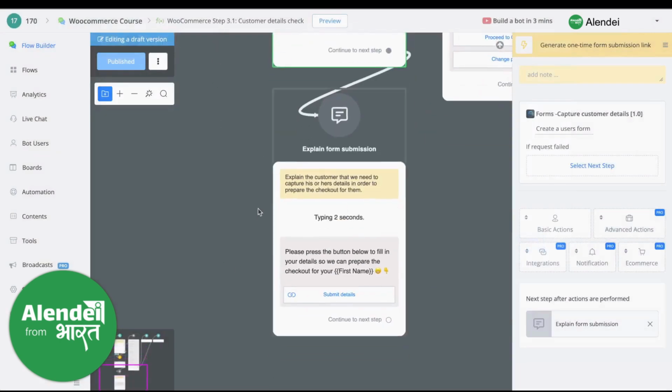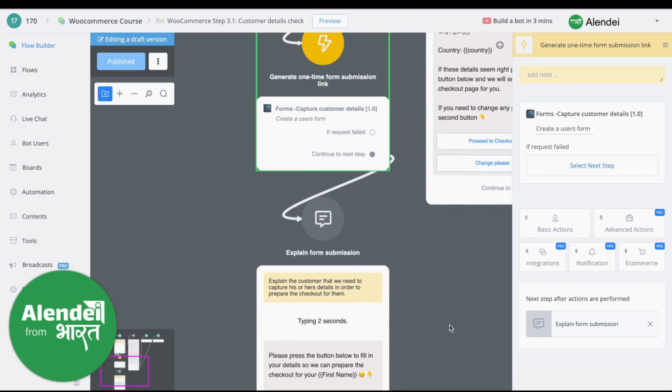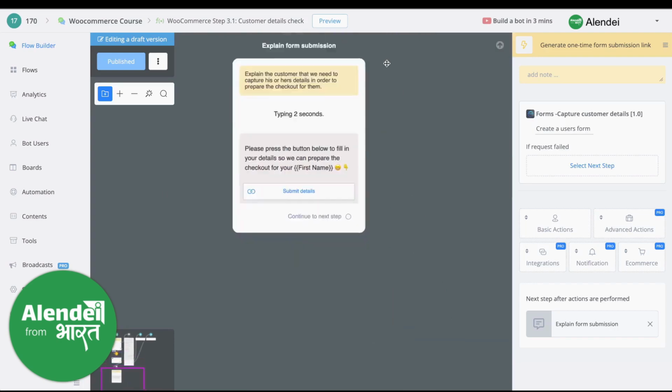Then we will give them a form submit details field, right? So instead of asking 10 questions, what is your first name, last name, a street address, postcode or zip code, city and country and stuff like that, we just let them fill that in directly inside the form instead of the chatbot with every single question. So this is a little bit more user friendly, we think. You can also switch this around. So if you do not want to use this form app, you can always ask the questions separately. So that is totally up to you. We implemented a form to make it a little bit easier.